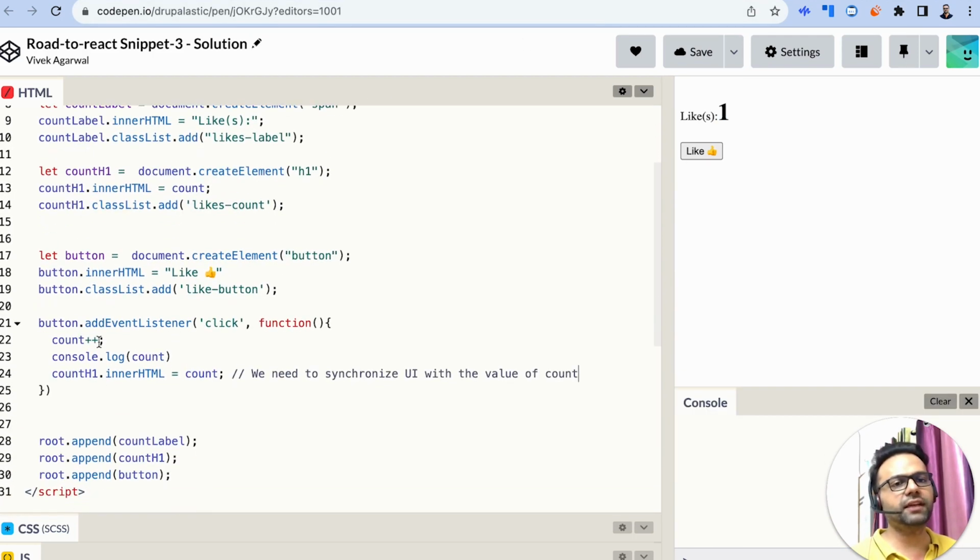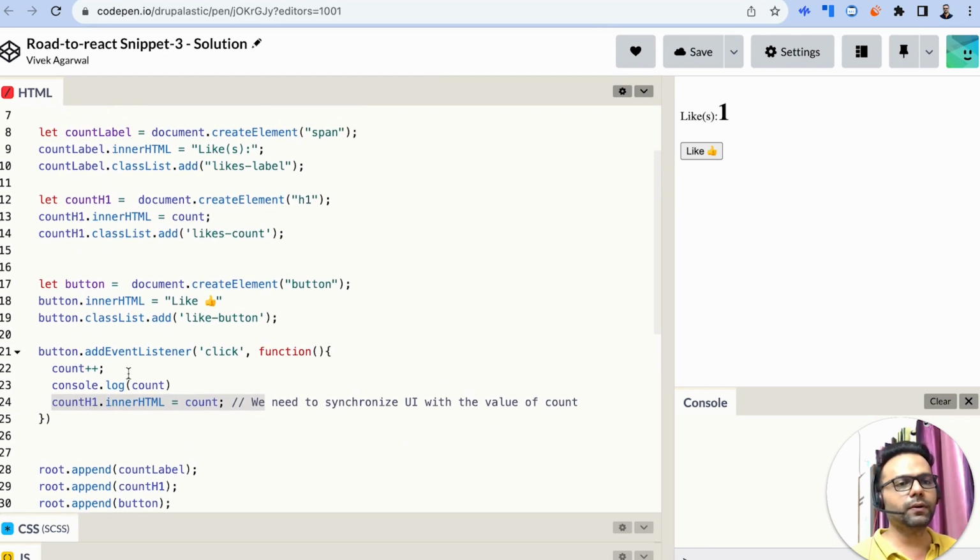Whenever the value of count is going to change, we have to take care of updating or refreshing or resetting the UI. So here I set the inner HTML again manually to the new value of count, and as soon as I do that, I see that the UI is now refreshing.